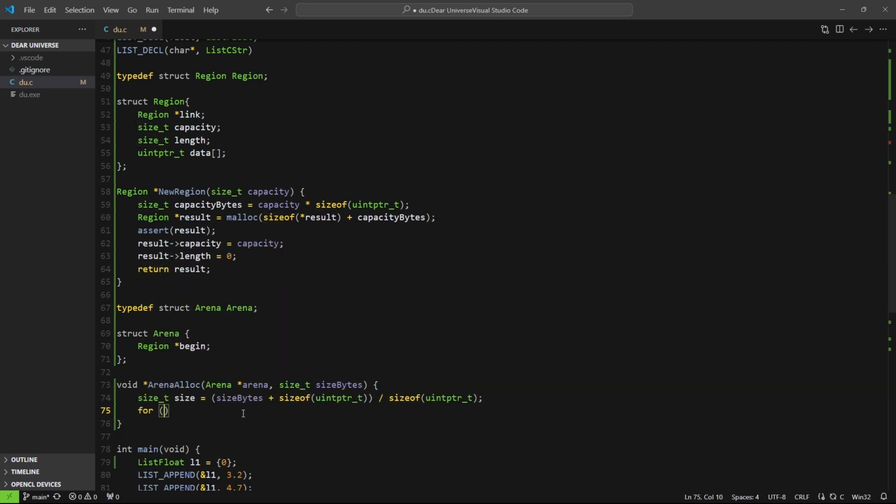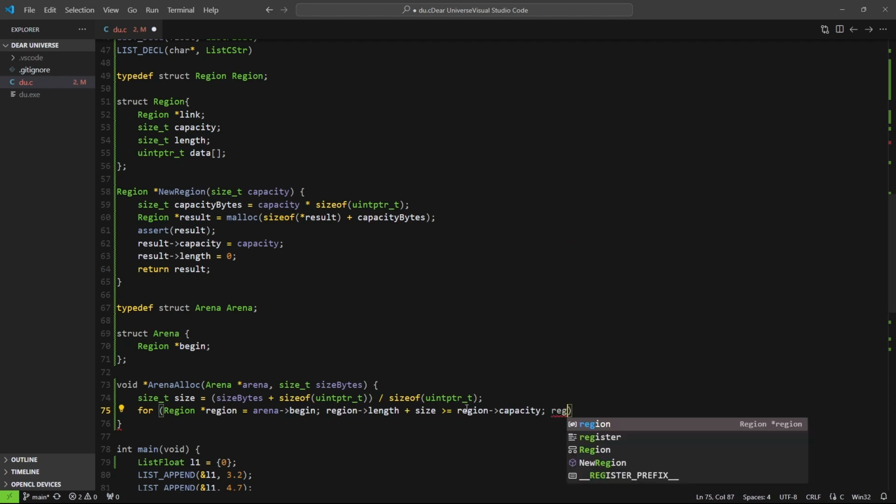So we can say something like for region, let's say region is equal to arena begin, and while the region length plus the size is greater or equal than the region capacity, right? So if the current allocated space of this region plus the size we want to allocate is greater than the capacity, then we need to keep searching for a free region.